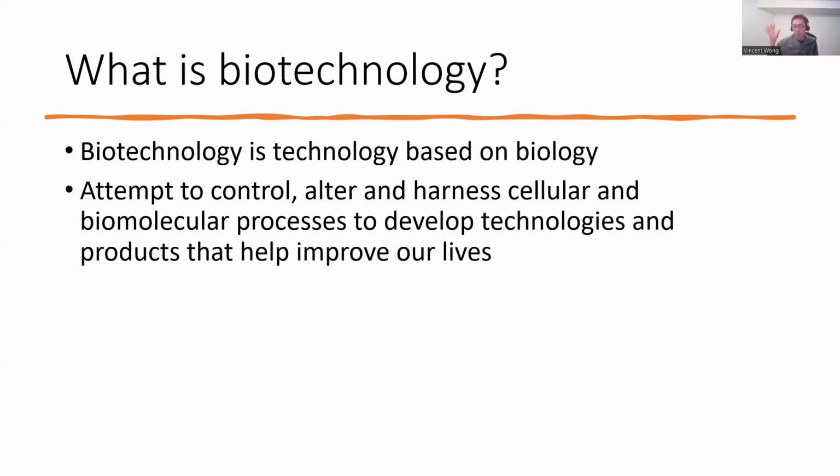So by understanding the Krebs cycle, is there a way for us to control it? Maybe if we could suppress the Krebs cycle in a certain way, then we can create a drug to treat obesity, slow down metabolism, right? Maybe, okay, or increase metabolism. We understand how DNA replicates. Can we control it? Can we use that to copy DNA that we want to copy? Right? So that's what biotechnology is. You have to understand the cellular process first, then you try to control it, you try to change it and use it to our advantage.